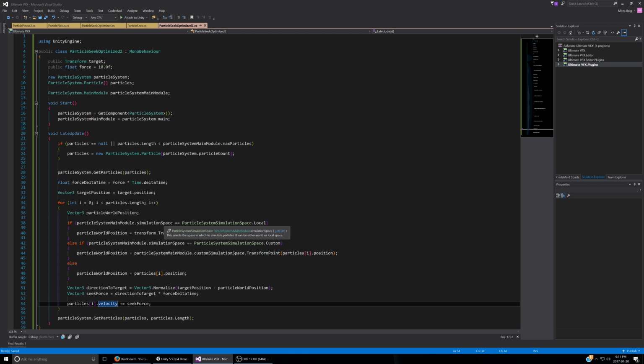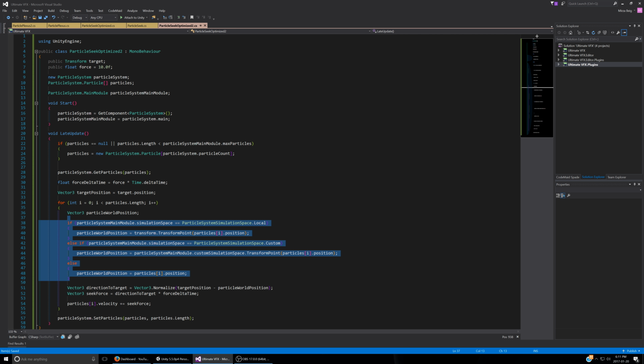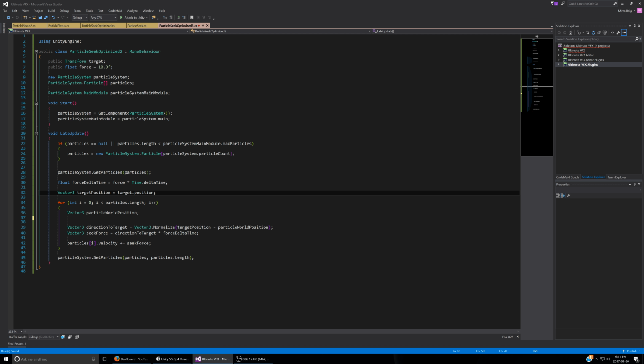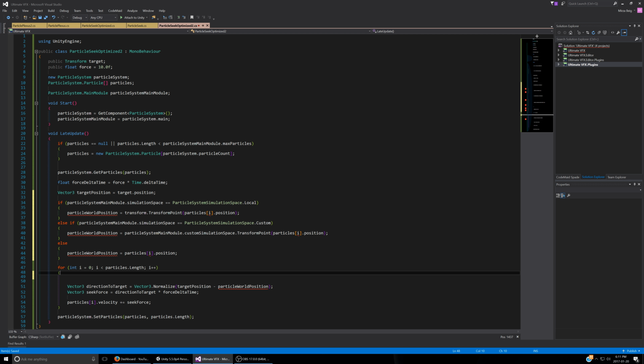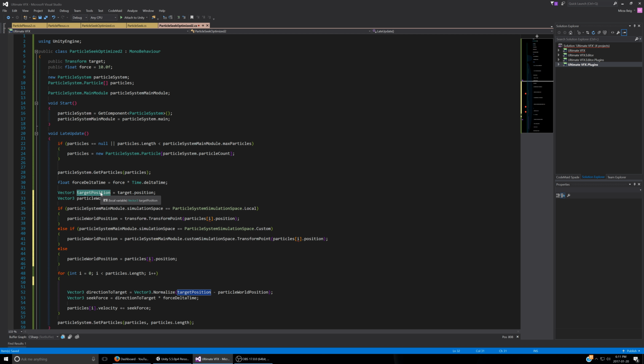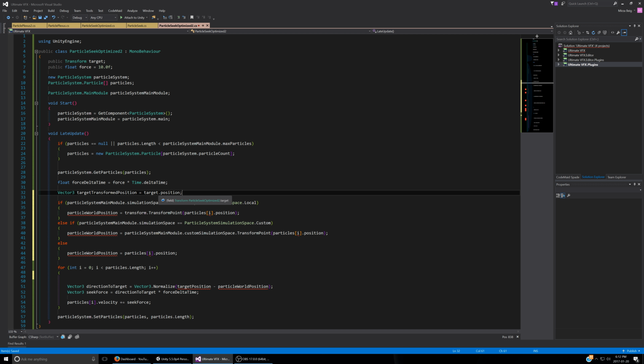What I can instead do to fix that is, instead of taking the particle system position out of the simulation space of the particle system, I can instead take the position of the target, which is in world space anyways, and then transform that into the simulation space of the particle system, which basically avoids all of this having to even be inside of the for loop. So that's a major improvement. So not only is it a bug fix, it's a major improvement. So we can take this out, and it's no longer the particle world position, it's actually the target transform position. It's basically reversing what we were doing. So instead of operating on the particle, we operate on the target. So we have the target transform position.